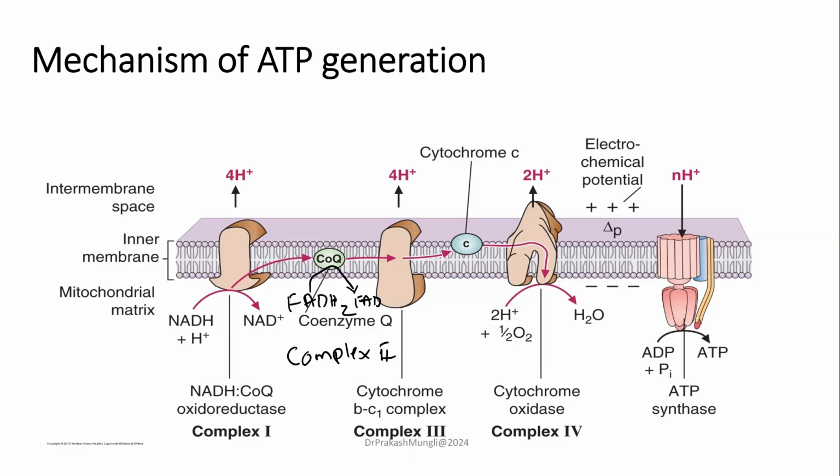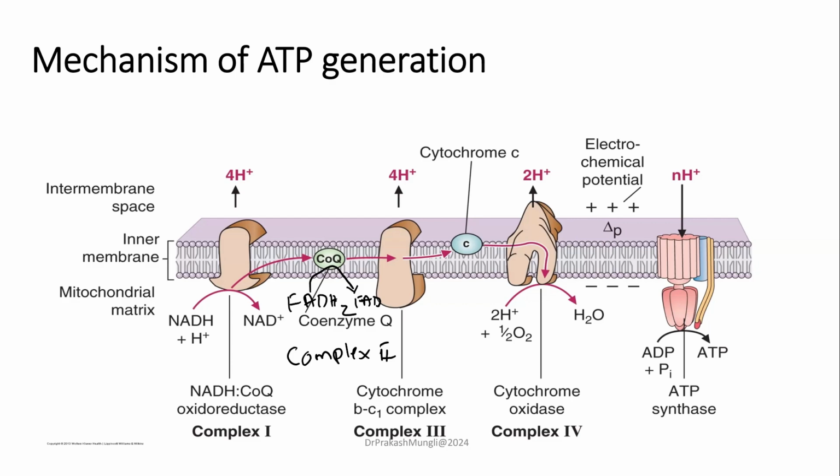So when it comes to the mechanism of ATP generation, the most important thing is that your inner mitochondrial membrane should be strictly impermeable to protons. And your electron transport chain is located in the inner mitochondrial membrane. These are complexes which are embedded in the inner mitochondrial membrane. So we have 4 complexes, complex 1, 2, 3, 4, and they have alternate names, which I told you to remember. And when it comes to complex 2, there are 3 names for complex 2, right?